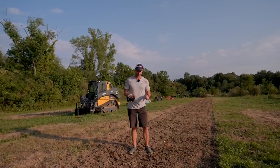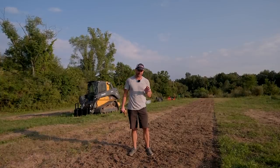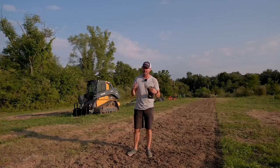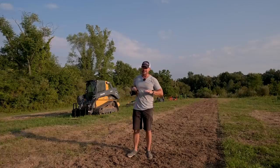I don't want this work to go to waste, so we're gonna get on the skid steer and scoop it out, get this fresh, soft dirt. The reason I'm doing that, I covered it in a previous video, but it's very easy then at that point. I could just use the skid steer and kind of scoop it all out.